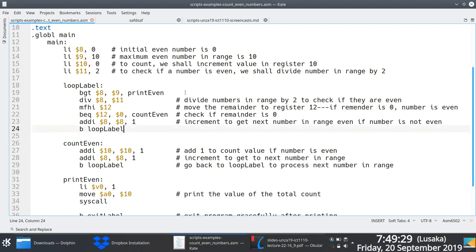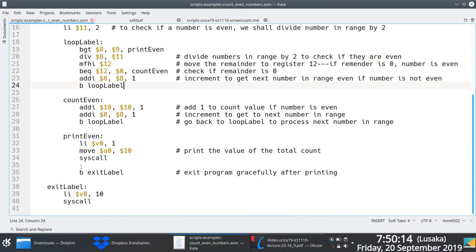Yes, okay. All right, so you notice that if the count and branching to the count makes sense, where you're counting even numbers, when we get to a stage where it is 11, for instance, we're just fast forwarding to 11. We've processed 0 up to 10, and then we get to 11. Once we increment 10 by 1, it's 11. We'll loop back here and check, is 11 greater than 10? It is. And then program flow will be transferred to where the print even label is. So we'll jump to line number 31.